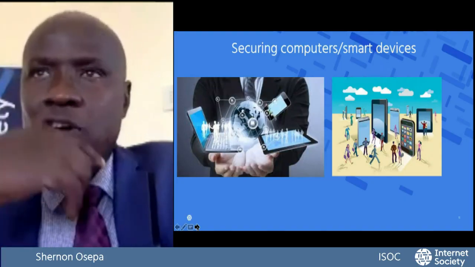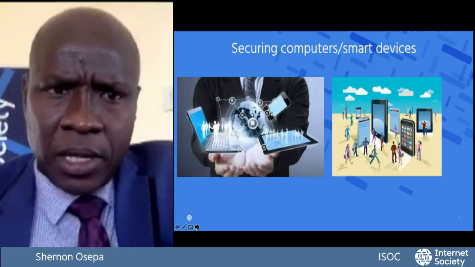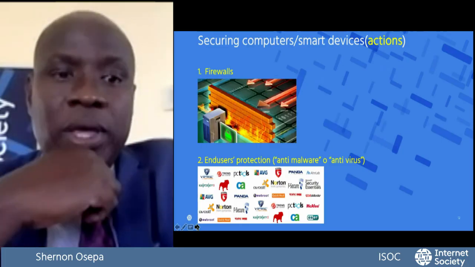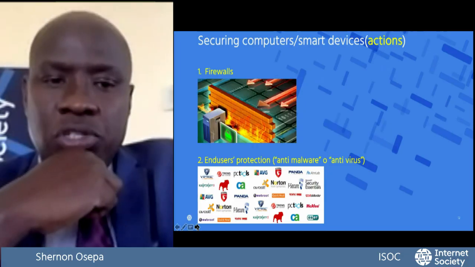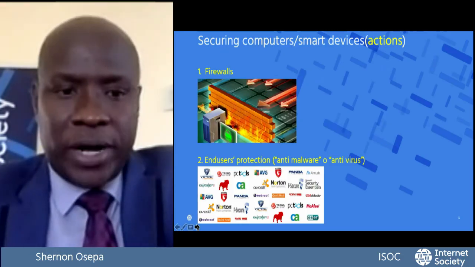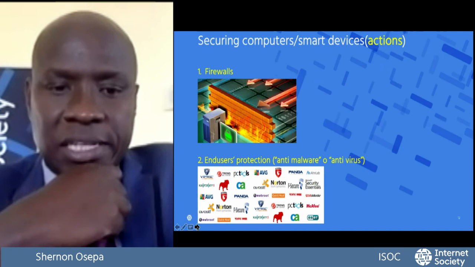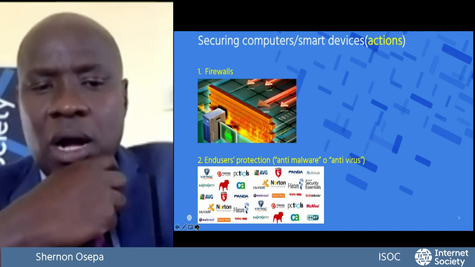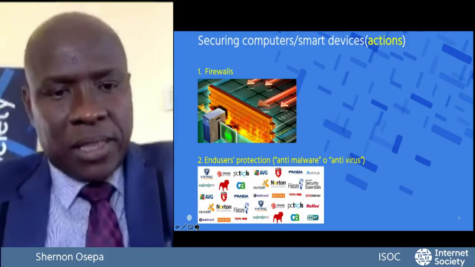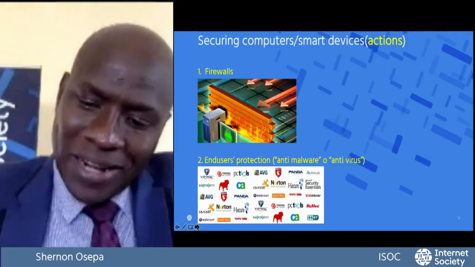And you can use all kinds of passwords to protect your device in order for people not to get access to your device. In order for us to protect, let's say, our computer and smart devices, we can also use firewalls. And we can use also what we call end-user protection, anti-malware, or antivirus software. And here you have a bunch of them. A lot of organizations are focusing on this. Some of the well-known are, for example, Norton, Kaspersky, F-Secure, and so on. But the key message is, we need to find ways how to protect our computer, our smart devices that we are using.